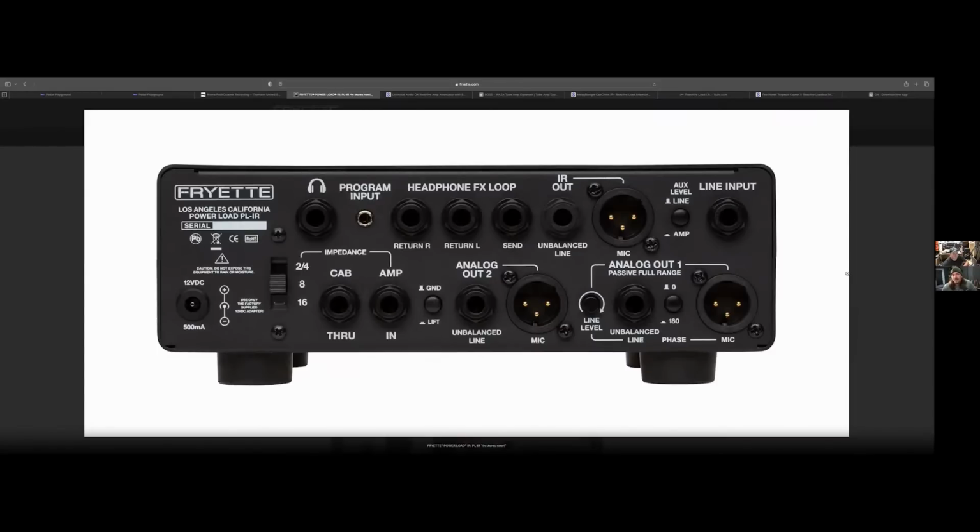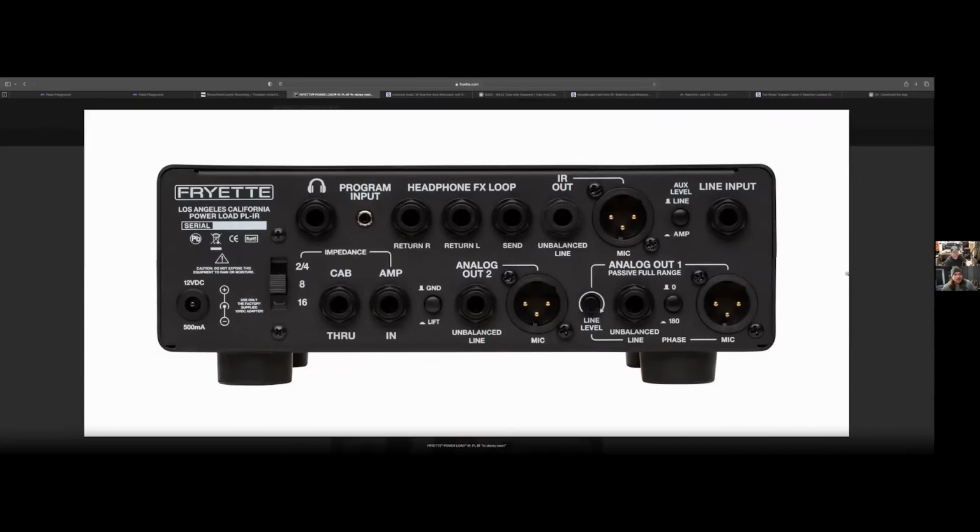That's one thing we talk about with the Strymon stuff, like the Iridium. If you put your wet effects after it, you can't hear them in the headphones because it's coming after. Yep. So if you wanted to run headphones on this, you could have the effects coming after it, almost like an effects loop. So that could be a really cool feature as well.